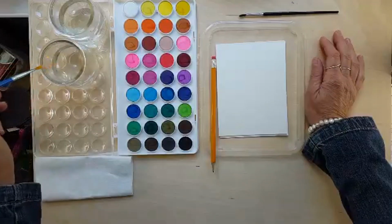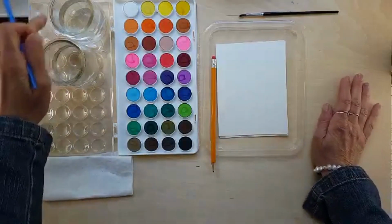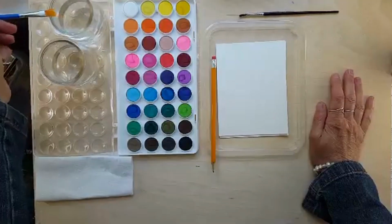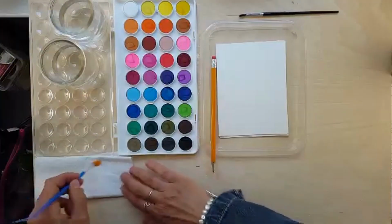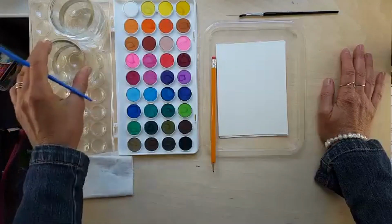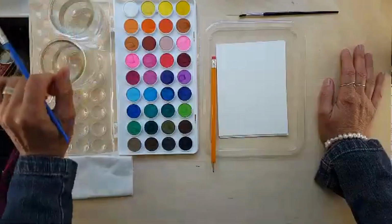So I wanted to go over our setup for watercolor painting. I have 2 waters here. I use one for rinsing out brushes when I have a dirty brush that I need to get the paint out of, and one for mixing up colors. So that stays clean, and this one can be dirty. Now sometimes I forget, doesn't matter.